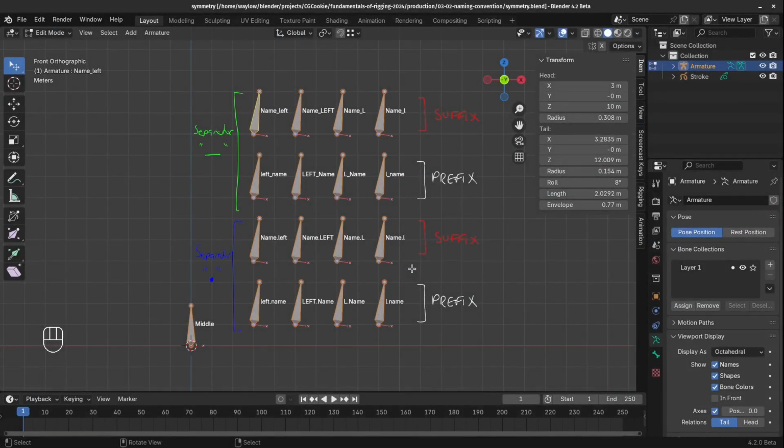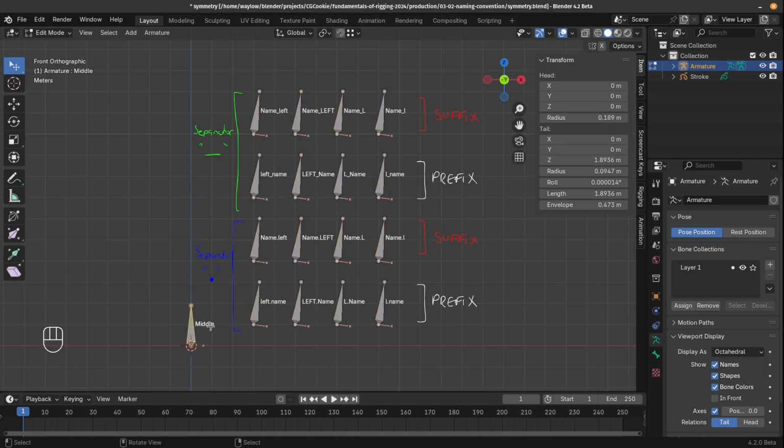So let's jump into Blender and have a look at how we symmetrize these bones from one side to the other, and what the Symmetrize tool does and doesn't do. So here we are inside Blender, and I've already gone ahead and set up a little bit of an example here with a whole bunch of valid names that will symmetrize across to the other side. Now I don't need to spell them all out, but you can see we've got some suffixes and prefixes and different separators and whatnot. You can have a play with this file if you like. It's included in the downloads.